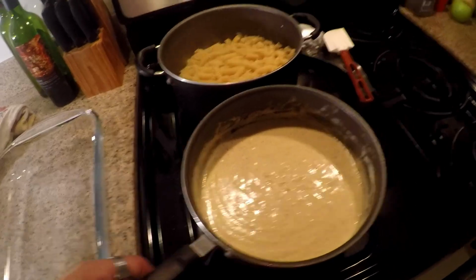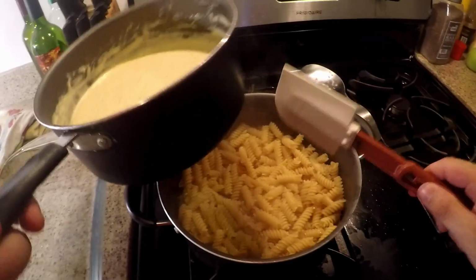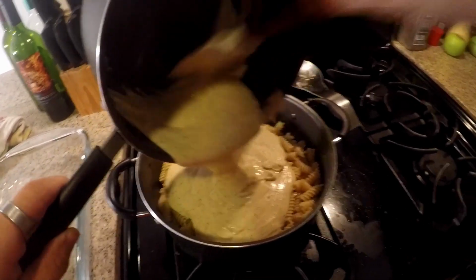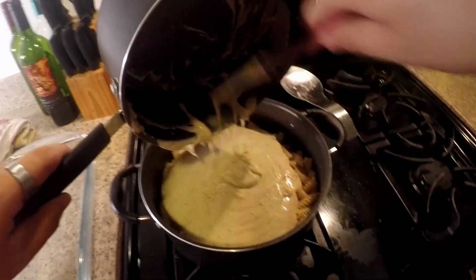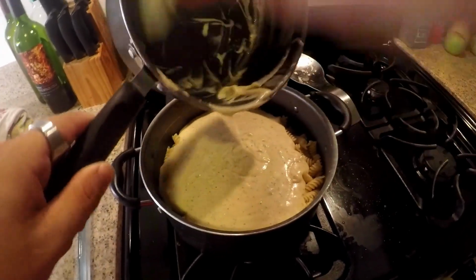Alright guys, so obviously I've turned the heat off and the pasta is strained out now. You can see that the water is gone. What I'm going to do is take the sauce and transfer it back into the other pot and give it a good stir. You can put it in a bowl if you'd like, but since we already have these two dirty, I think it just makes sense to go ahead and strain it.